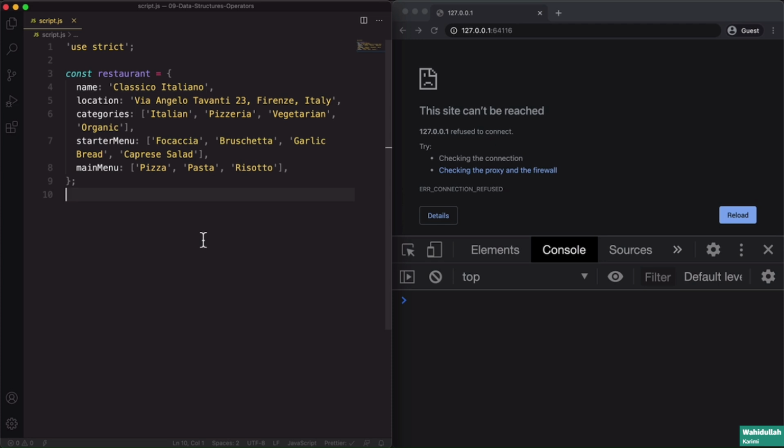Now, learning complex topics like the ones we're gonna dive into in this section is really best done in isolation. This way, you can understand exactly what I'm trying to teach you without having to think about 5 other things at the same time. And so I'm isolating just this one restaurant and building no user interface, so that we can focus just on the JavaScript language here. And some people will say that this is boring, but believe me, I do have enough teaching experience to know that some topics are best learned in isolation. And for me, the most important thing is that you will actually learn in this course.